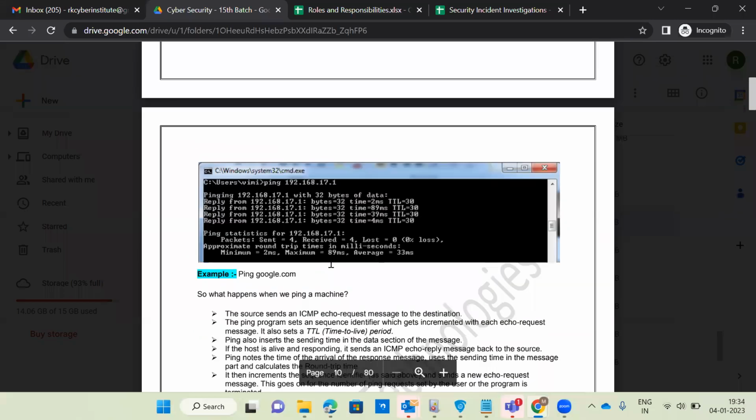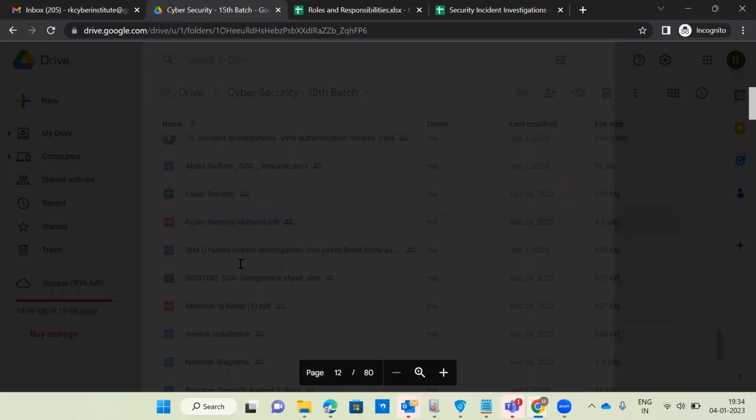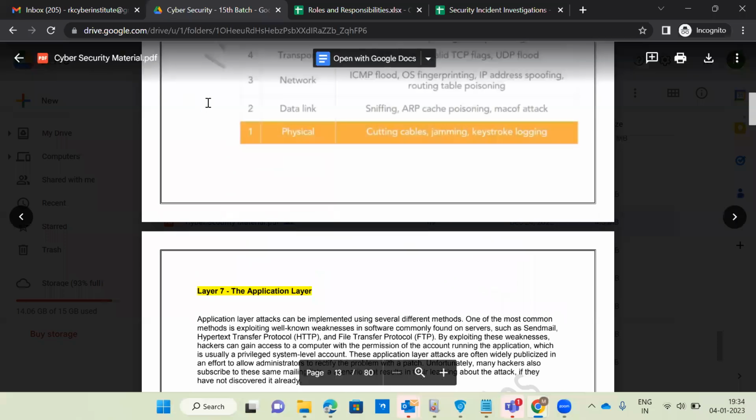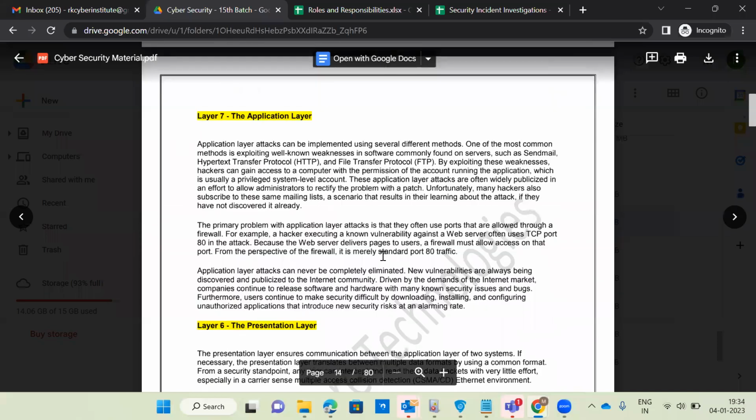This one is completely a little bit high vocabulary, so forget about this one. Layer 7 and 8, you can go through that, that's okay, but don't go through the complete layer 7. All these are not required, forget about this one. Just go through this one, that's fine.